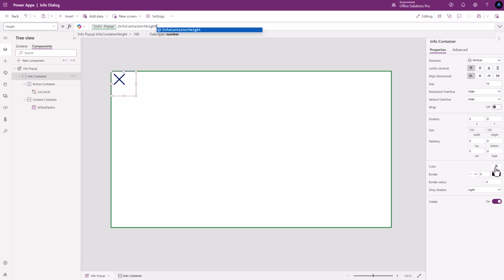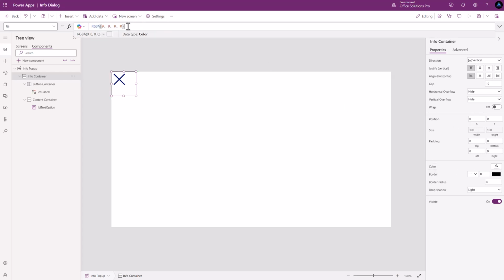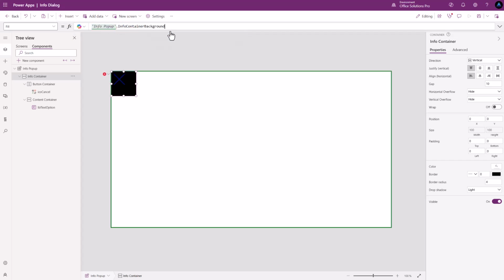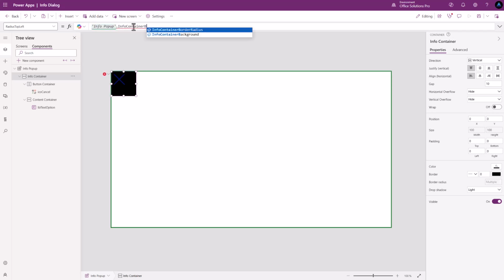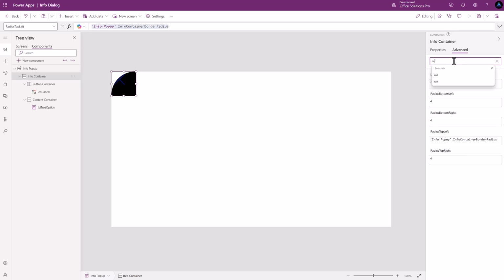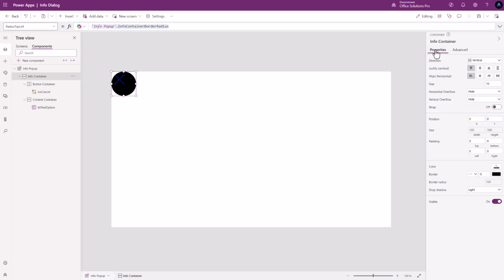Let's go ahead and adjust our color here. So we will do info container background. And then we're going to take a look at the border radius right here. So we want to adjust that. So again, here we'll border radius. Now this one we do have to adjust in 4 places. So we'll go ahead and copy this and go back over here and take a look at the radius. All right, so we have to adjust all of these as well. And it looks like we got a circle. All right. Well, again, we're going to adjust all of that here in a little bit.